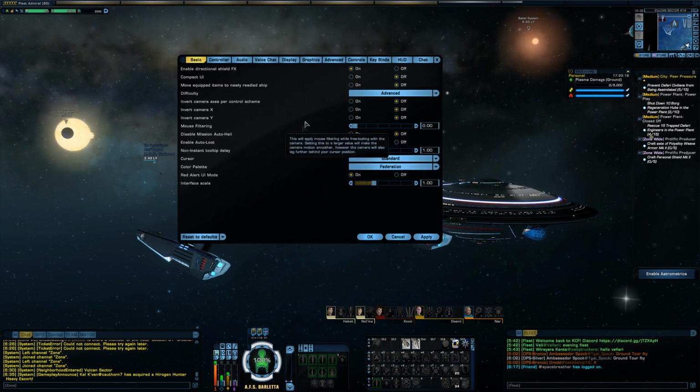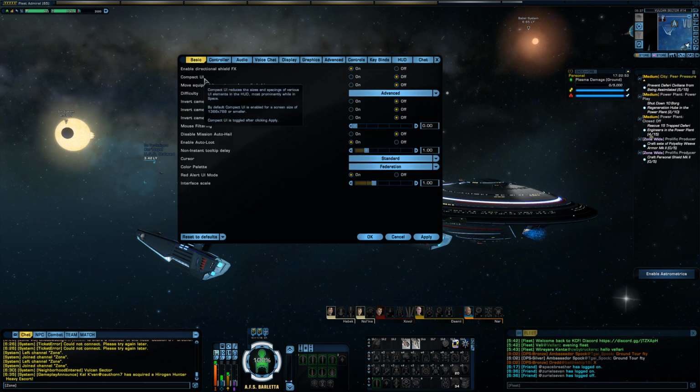Like for instance, direct or shield effects, meaning it will show on screen the direction the effect is coming from. Which is a little bit weird that it's in the basic settings, not in the graphic settings. I think the default is on. Compact user interface presses these windows next to each other, so that there's no gap here, so it will automatically get over there. This again depends on your screen size, whether you want to use that. Move equipment time is already set, maybe. Personal preference, I'm not going over absolutely everything here, it will take too long.